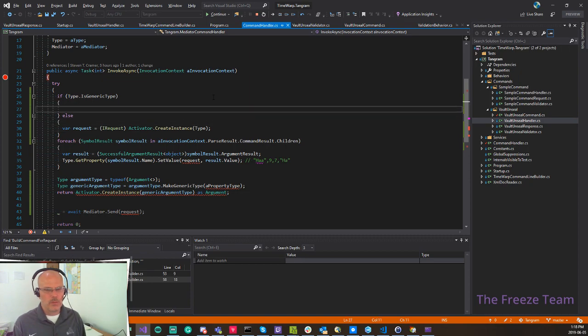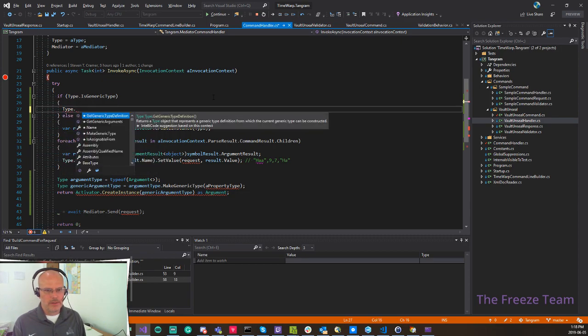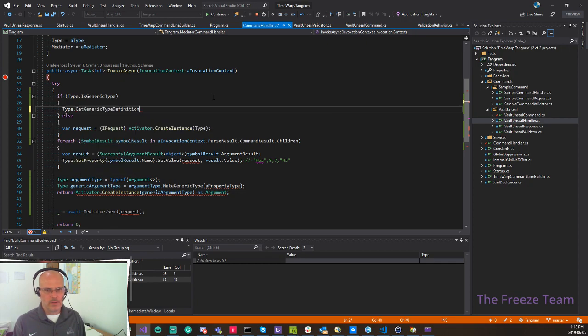So if it is generic, then how do I get the generic type definition? GetGenericTypeDefinition returns a type object that represents a generic type definition. Whatever that thing is, it looks like it should be about the right thing, right? Var x, for lack of a name right at the moment.